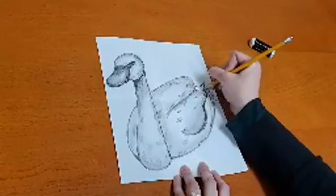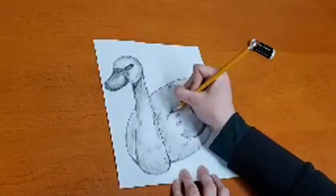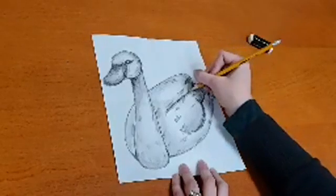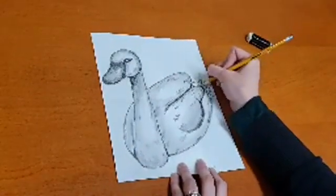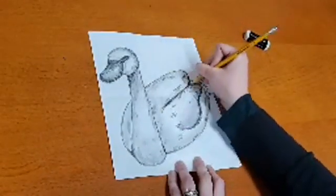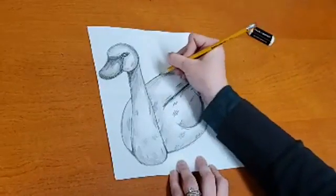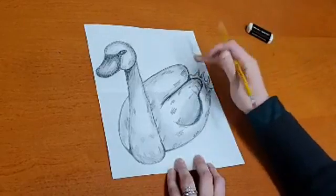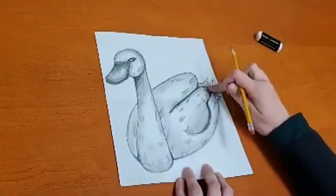Make this more defined. This is where it's nice to have charcoal that you can go over with a really dark shade of black to really make your lines pop. But if you're just working with a pencil, you can still make it work.